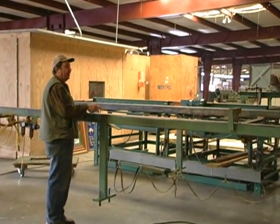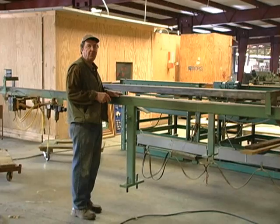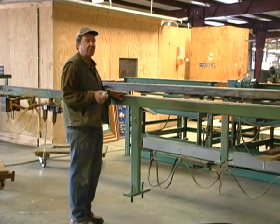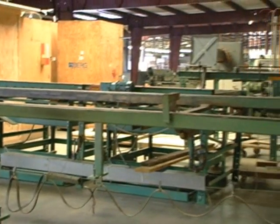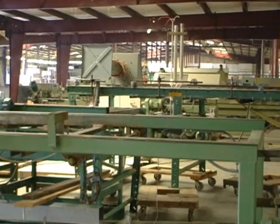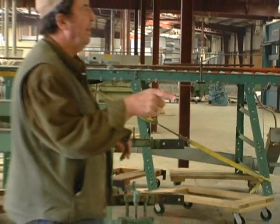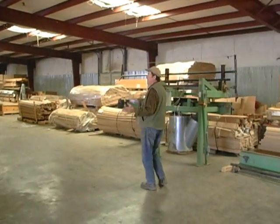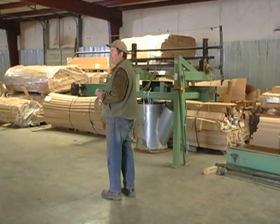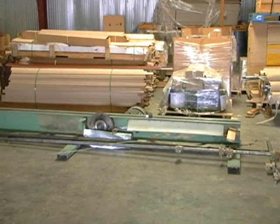This equipment here is part of the infeed setup for a pall panel saw. We sold the very large pall saw, but we still have the Roach motorized conveyors — which are there, there, and over here — and there is also a trim saw that was on the infeed side of the pall saw. All of these pieces right here are part of the conveyor setup that went to the pall saw. We have already sold the pall saw.